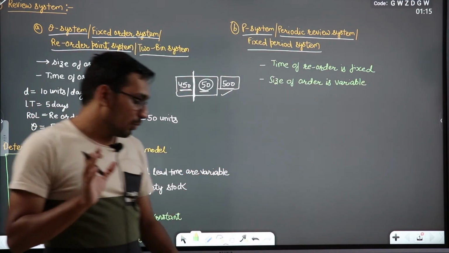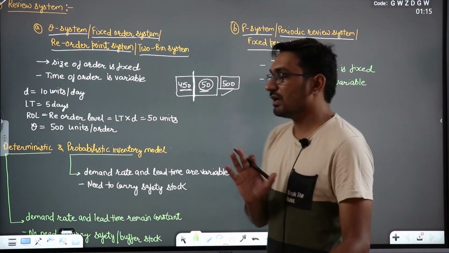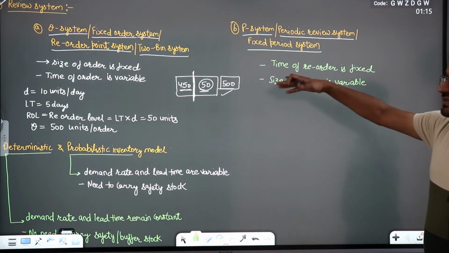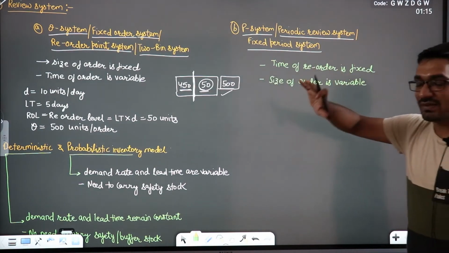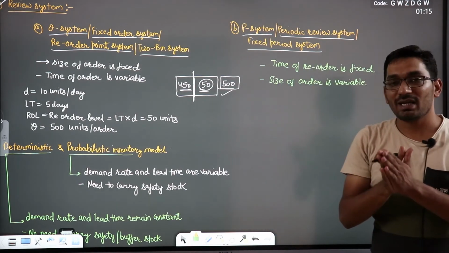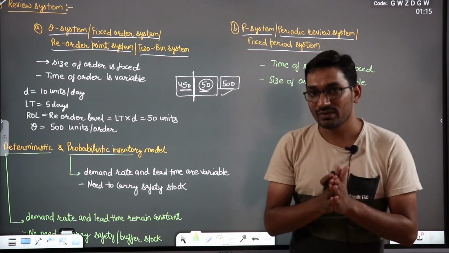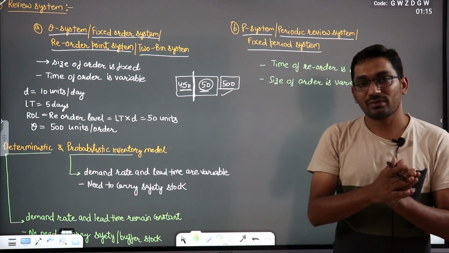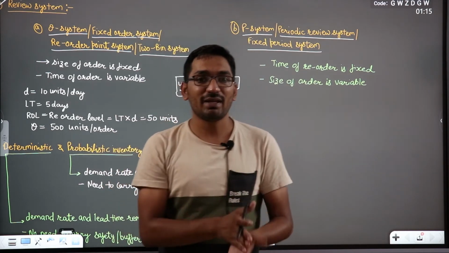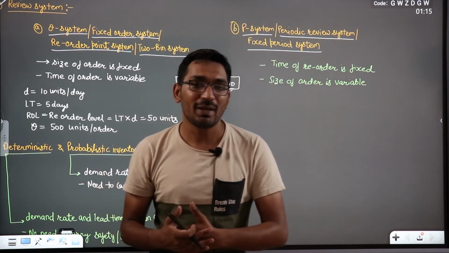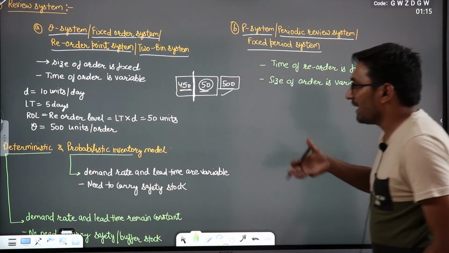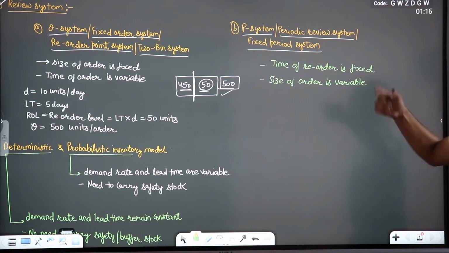Suppose every month you want to maintain an inventory of 500 units, right? Now suppose on the 20th of the first month the inventory level in your hand is 100 units. So you have to place an indent of 400 units. But in the next month, if the inventory at your hand is 150, then you have to place an order for 350 units, right? So if you maintain 500 units, the demand is fluctuating.